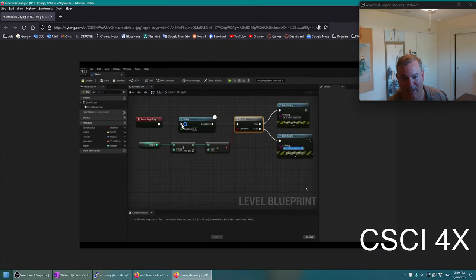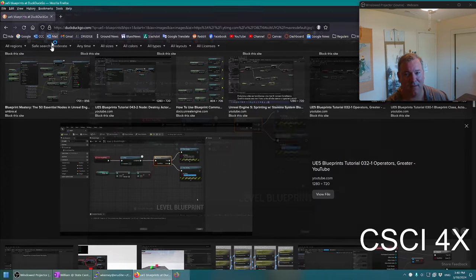So begin play, it delays for 3 seconds, branch. If the integer plus 100 is over 50, then do this, otherwise do this. Yeah, most of my code's about that complicated. It's not that hard to follow. That's an if statement right there. A branch is an if statement, and that's a variable, and that's addition, that's comparison, and that's a delay, which you sleep in C++. And so it's good programming experience.